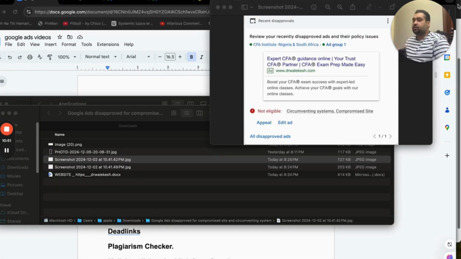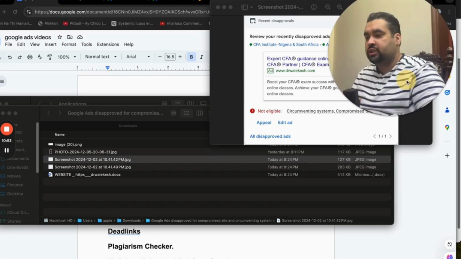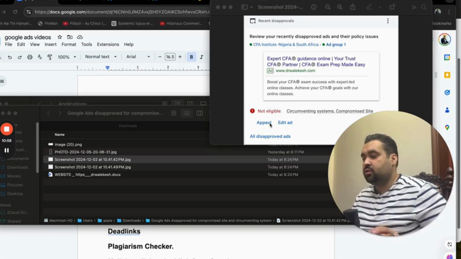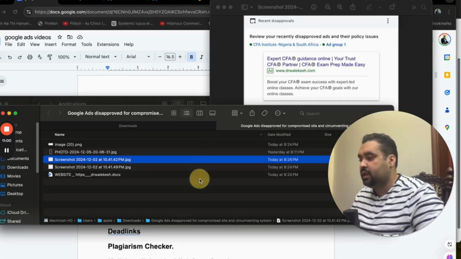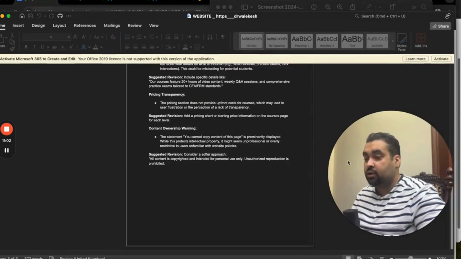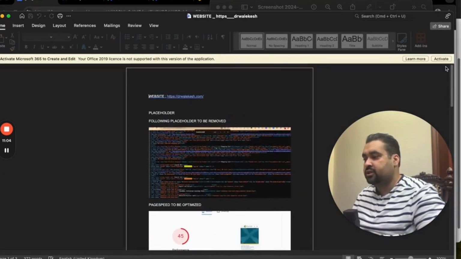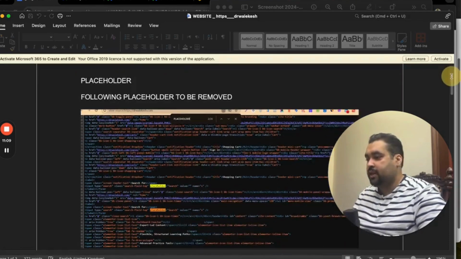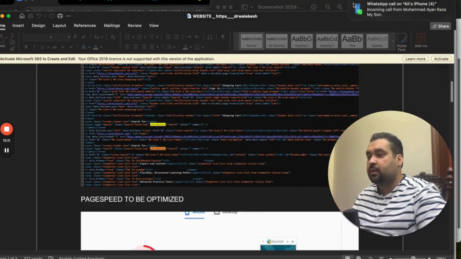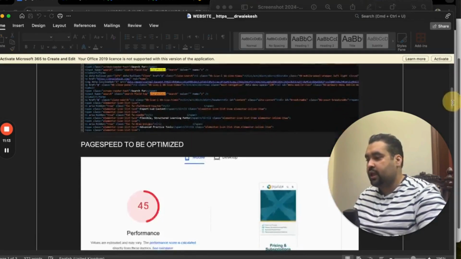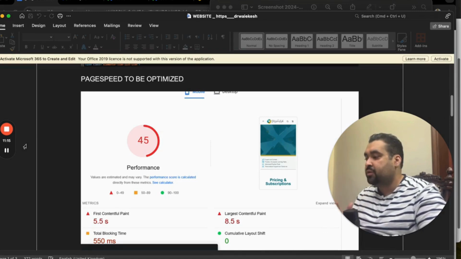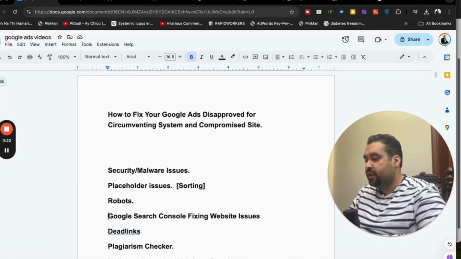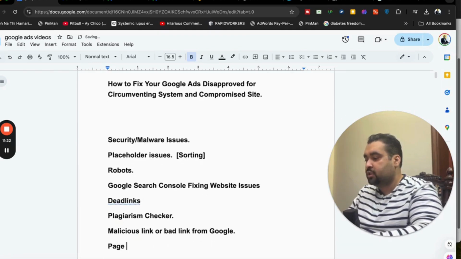Most often, when people sort out all these issues, they usually try to press the appeal button on their ads account, but this is not the formula. I'm just going to give you a sample email report my team developed for this case, so I can show you how it is matching or not. This was a website, and they pointed out some bad links as told over here. Then there is another thing as well, that page speed needs to be optimized. So you can consider this factor as well, that page speed optimization is also good.